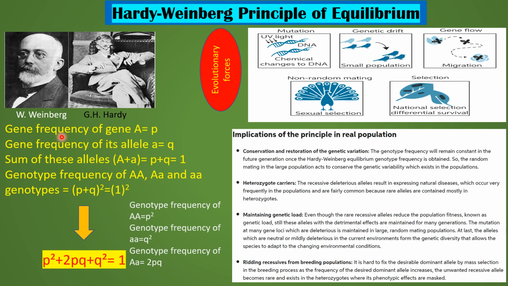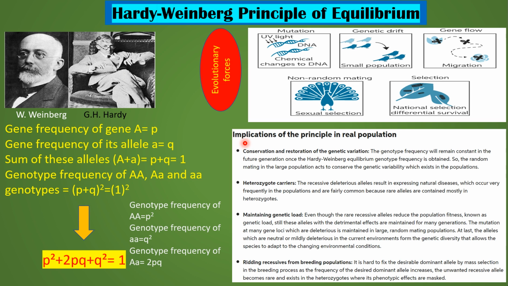So here, what do you mean by gene frequency? Gene frequency is the proportion of an allele in relation to the total alleles of a gene present in a randomly interbreeding population. And what do you mean by genotypic frequency or genotype frequency? It is the proportion of one kind of genotype from a population with respect to the locus under consideration. It is calculated by dividing the number of individuals with one genotype in a population by the total number of individuals in that population.